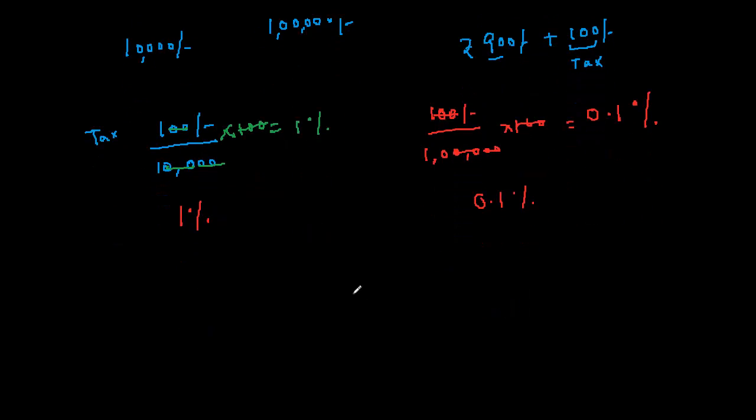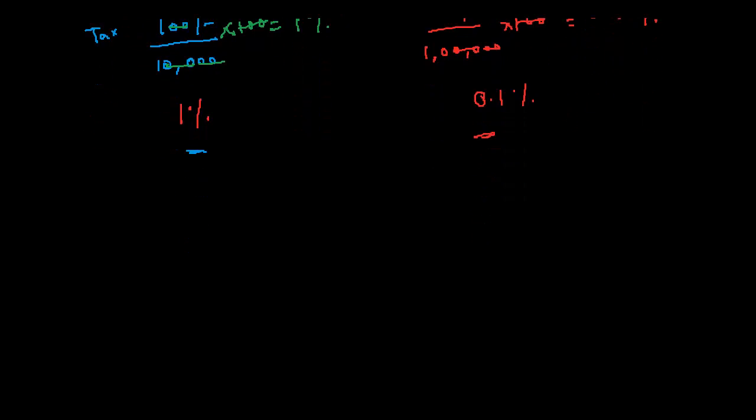It's kind of the opposite of progressive tax, where the person who was rich paid more and the person who was poor paid less. Here it is totally opposite. The poor person pays more and the rich person pays less. This is the kind of indirect tax that we have talked about, the regressive tax.